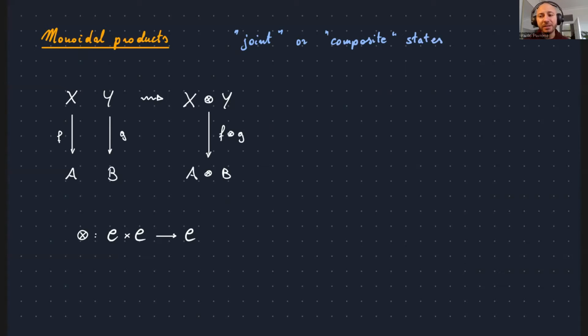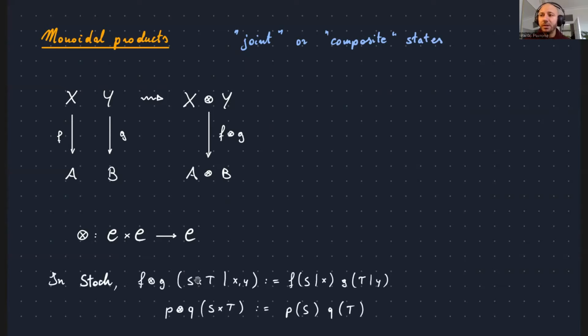But more concretely, what does this look like, say, for Markov kernels? The composite or the product kernel here on this product of measurable sets, say S is a measurable subset of A and T of B, then it's just a product of the two, right? Of course, this is not the most general measurable subset of A times B, but you can extend it to A times B in this case. So in particular, if there's no dependence on x and y, so if these are states, then this is just saying that the product kernel, this probability, is the product of the two probabilities. So it's kind of telling you that the sets S and T are, as events, independent. Okay, so you're combining these two things, forming independent transitions.